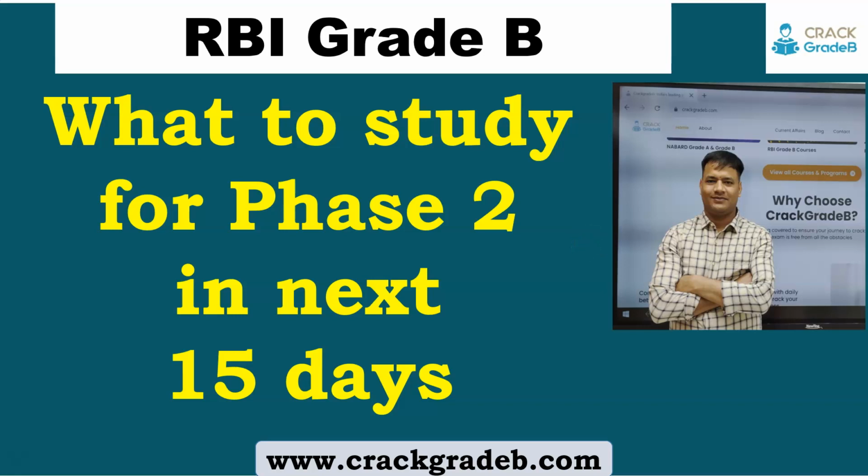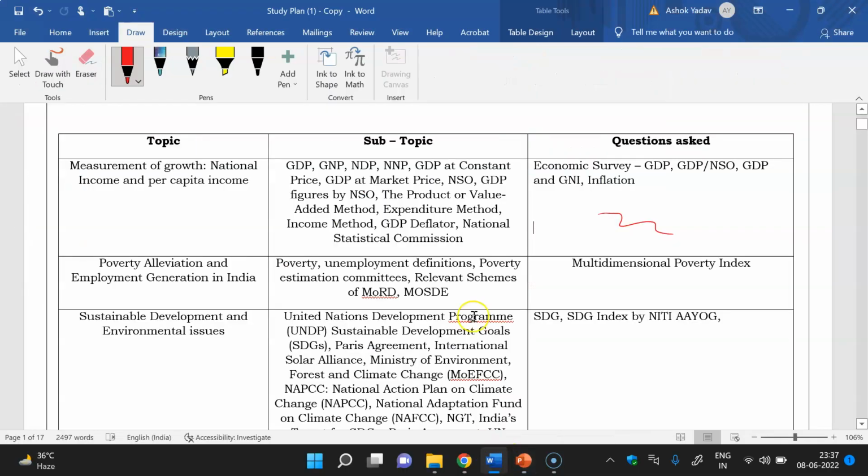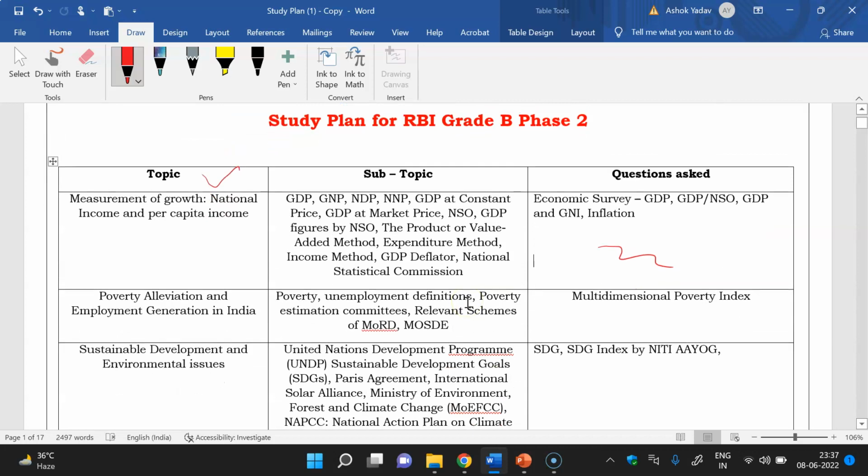Today in this video lecture we are going to discuss what to study for phase 2 exams, specifically for ESI and FM, in the next 15 days. So we will discuss in detail what you have to study in the next 15 days. So this is the syllabus. We will start with the ESI. And this is a study plan.